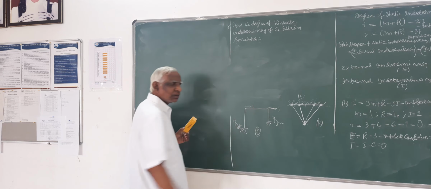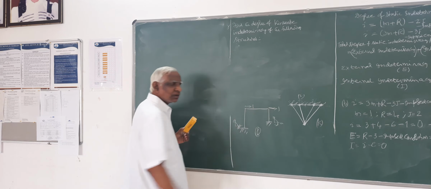There is no member here. It's fully supported, a meeting support. Now you see, because it is a truss, each joint is a pin joint. It's a truss, so 2 displacements are possible. Here all are hinge supports, so no displacements. All are 0. Only this point.